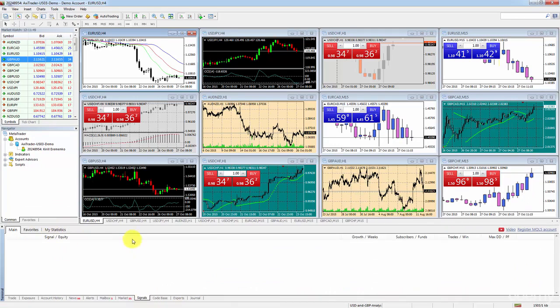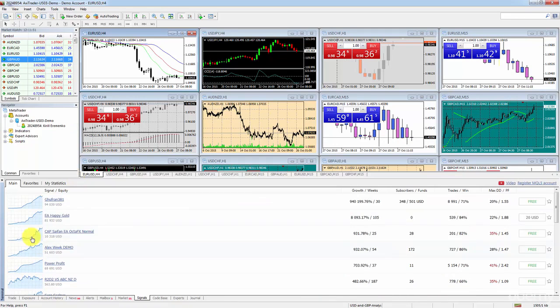Signals. Similar to the market, you can actually subscribe to signals, and some of them are free, some of them are paid. Basically you will be notified when some trader is opening a buy or sell order, and if you choose to, you can copy them. Once again, I don't believe in that. I believe in doing my own trading, or even if I'm doing it with Forex robots, then doing it diligently and with quality. So I don't use the signals tab.